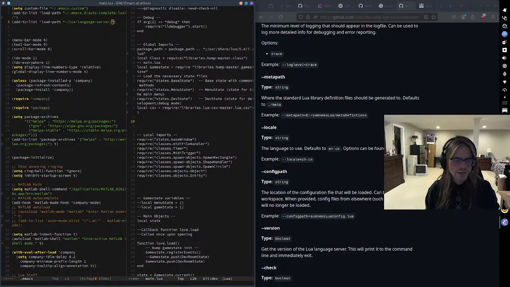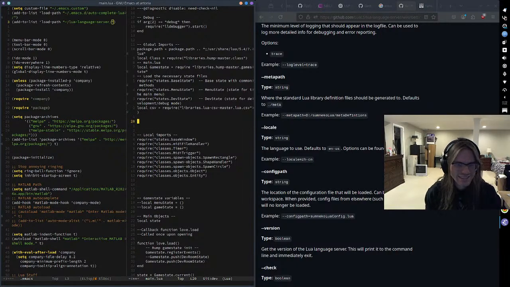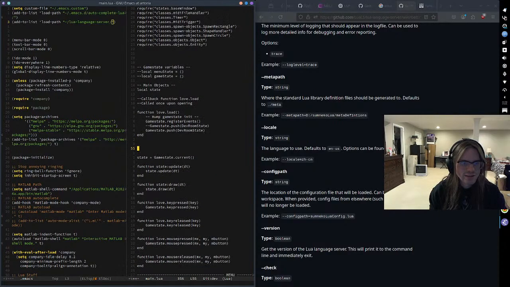Okay, that time it didn't say failed to do whatever. But it also is not doing like syntax highlighting or anything.